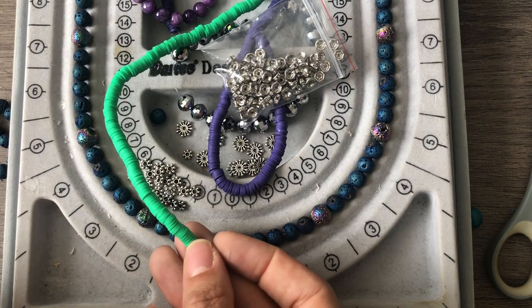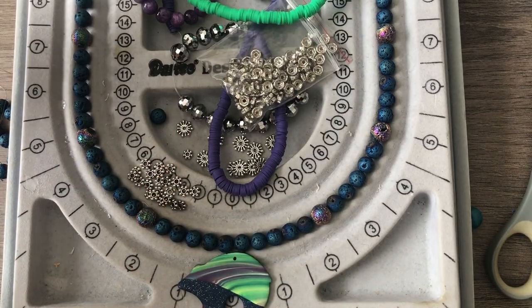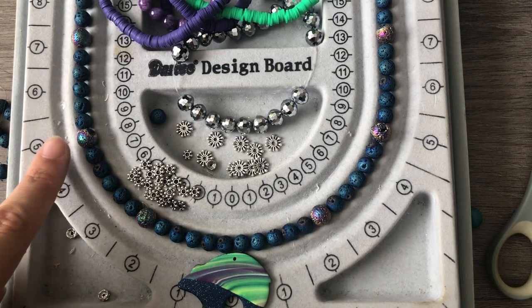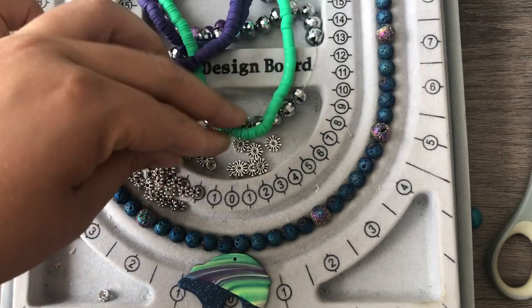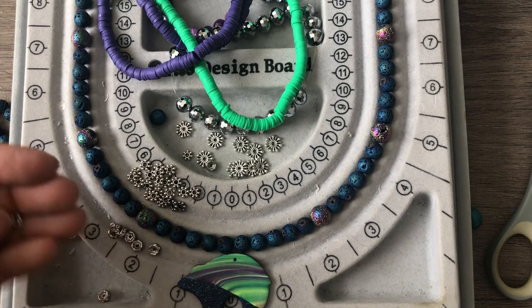figure out what we want to do here. I don't think I am going to include the green, because there's a pop of green on this right here. I want this to be the focal, and I feel like this green is so bright that it's gonna scream look at me, and I don't want to look at it. So that'll be perfect for another project.